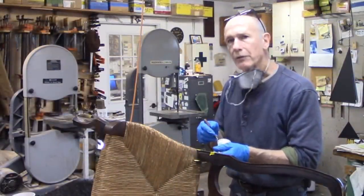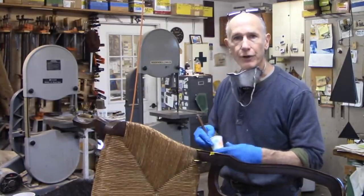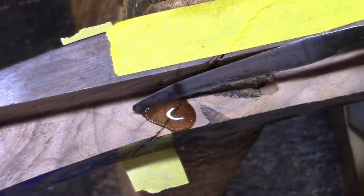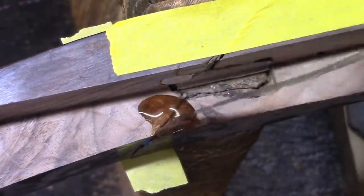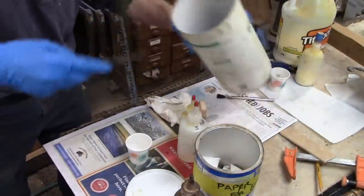When I glued this crack before with epoxy, I used unthinned epoxy because I was using it through a syringe. I wanted it to get down in there. But I think that maybe it was too thin. It might have run out. It wasn't enough. I'm going to put some unthinned epoxy in there now, and then I'm going to thicken it and put some more in.